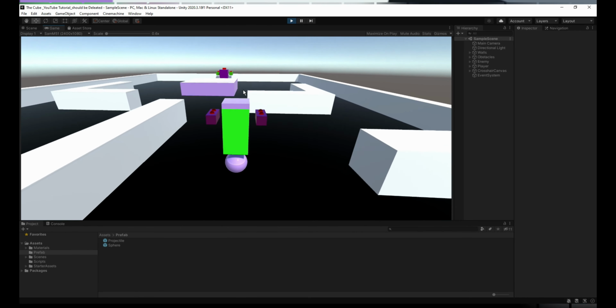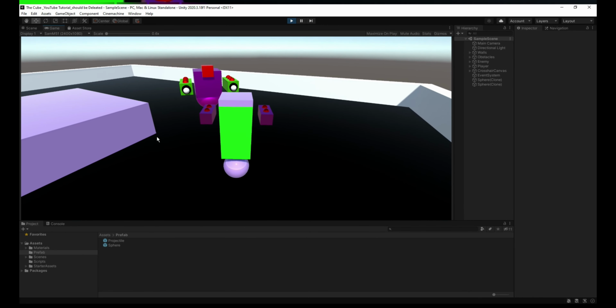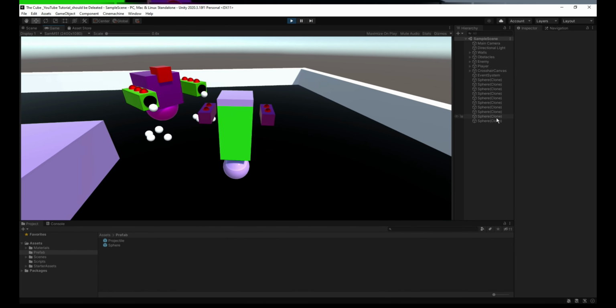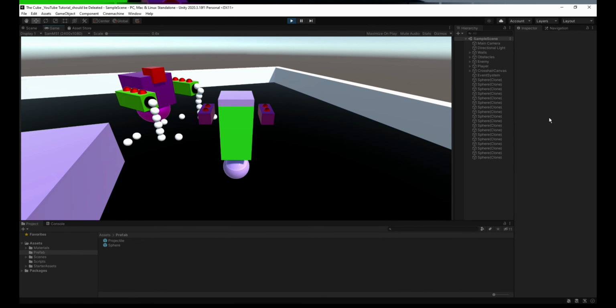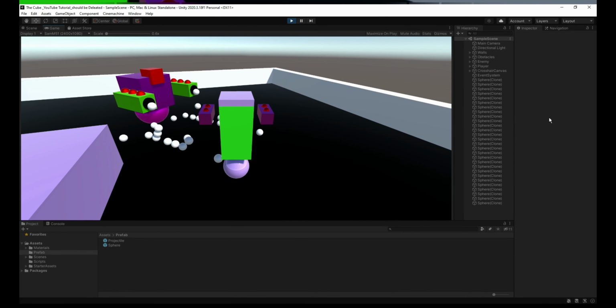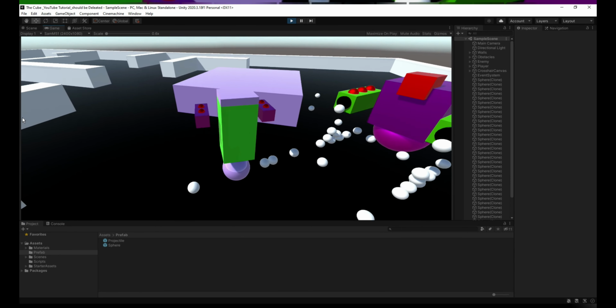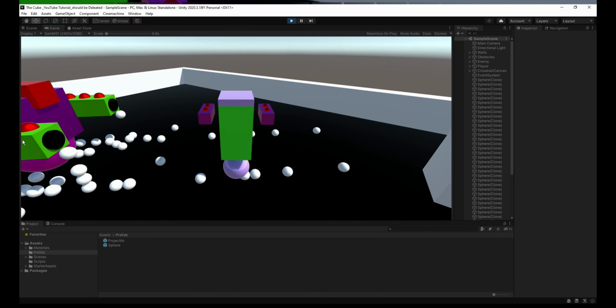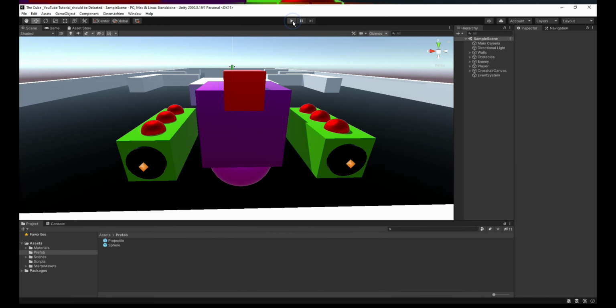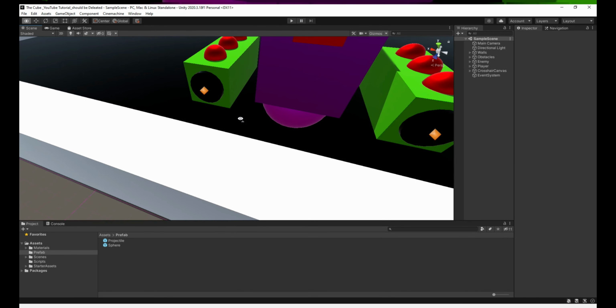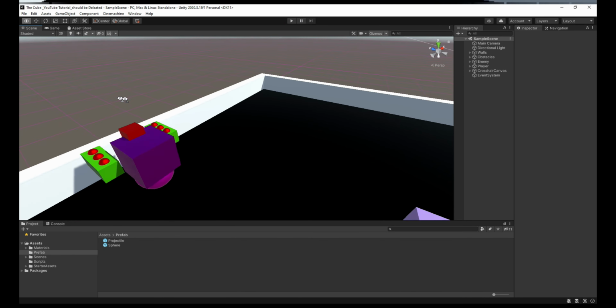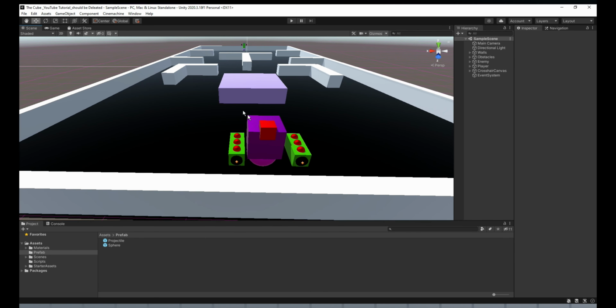Let's approach the enemy, and here you see now our enemy can shoot projectiles. Did he? Well, it looks like laying eggs. But yeah, at least the projectiles are spawning in between a fixed time gap, right? But don't worry, we will fix that issue in the next video. Yeah, we will do that in the next video, because for now this video is going to be too long, and also I'm running out of time.